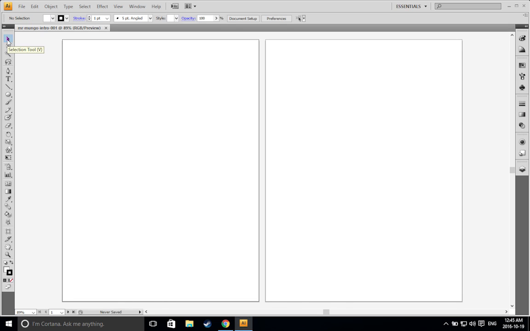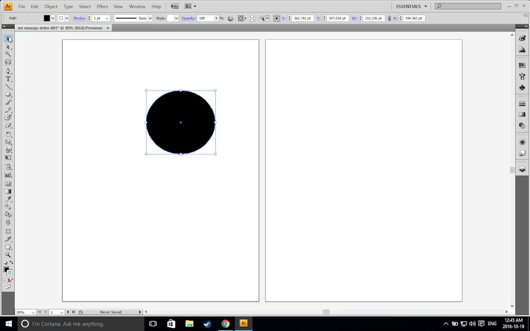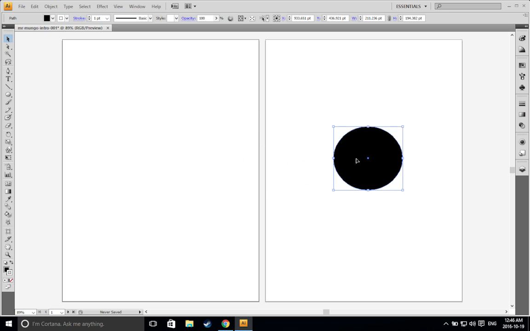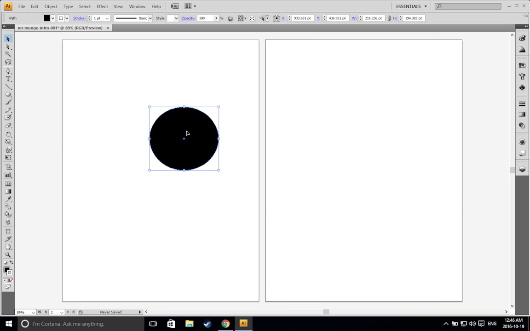So right now I'm using the selection tool. I'm just going to jump ahead and put something on the artboard here so that you can see how this tool is used. I can use this to move something around and scale it by selecting one of these anchor points.